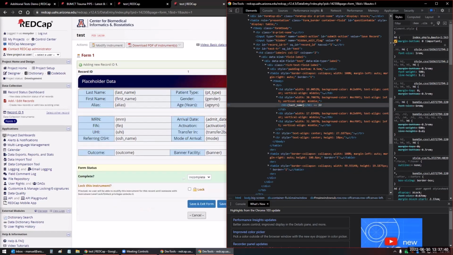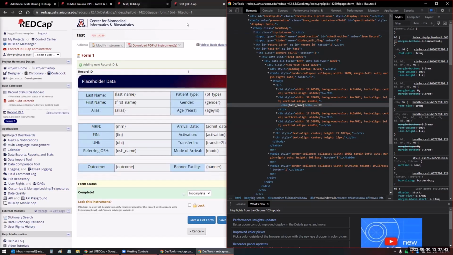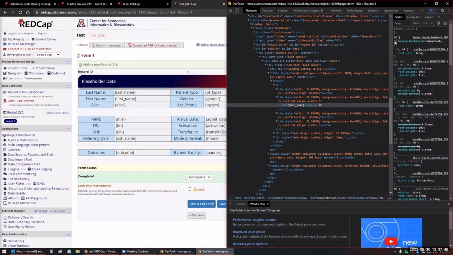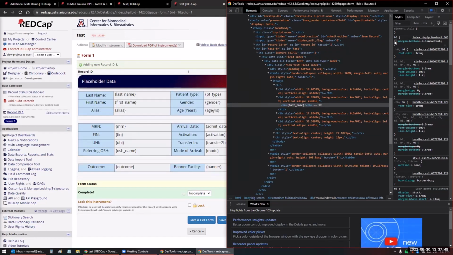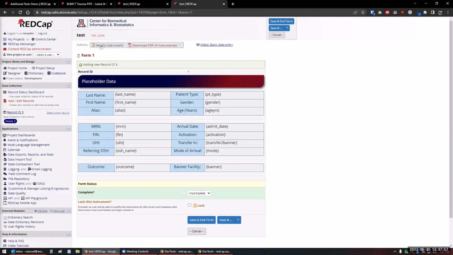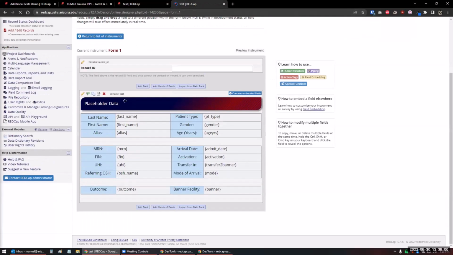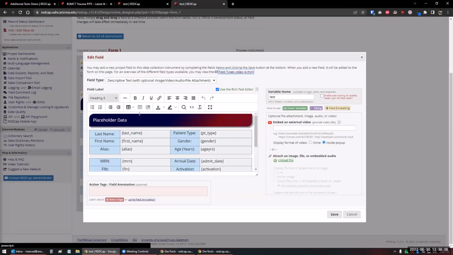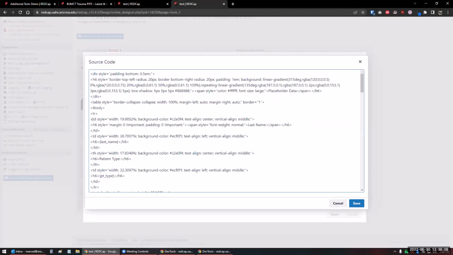Does that make sense? Okay, so using the CSS injector, even though it's an external module, it'll be okay. You can still use the module. You don't have to use the module, but with the module you can apply a single rule all at once, whereas instead you would have to go into each one of these H6s and say margin bottom 0 important padding. You would have to copy this entire rule and paste it for every one of these H6s.